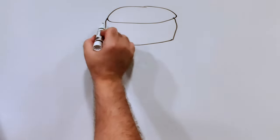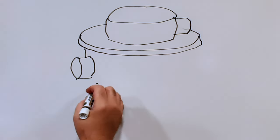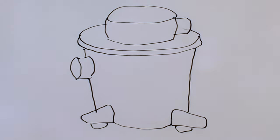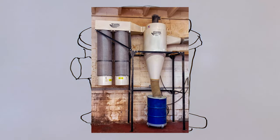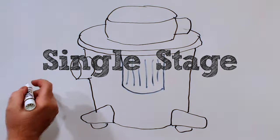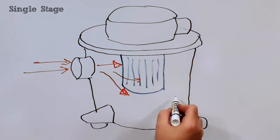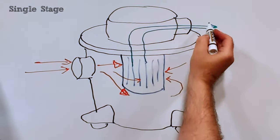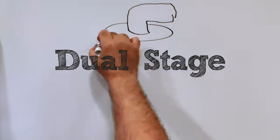A quick explanation of why a dual-stage dust collector can turn a shop vac into an effective solution. It won't remove as much of the super-fine particles that a well-designed, dedicated dust collector will, but one of these isn't exactly portable. In a single-stage setup, shop vacuums work by sucking air through the hose, into the dust bin, and the air is drawn through the filter and out the exhaust. The filter collects what dust it can capture, then blows what it can't out the exhaust and into your workspace.